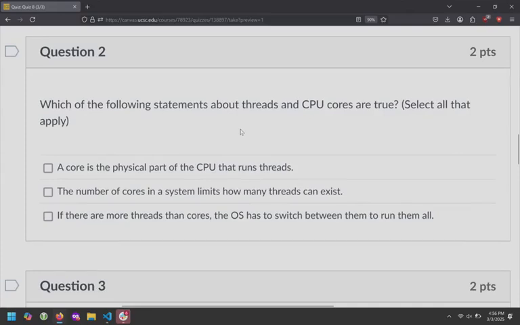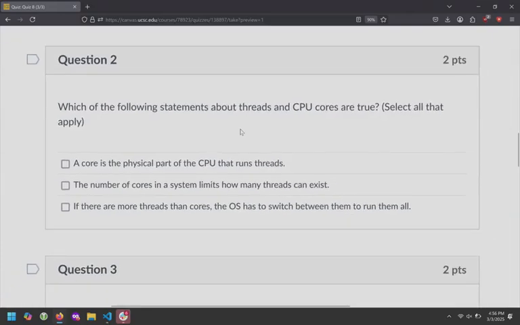Let's talk about the questions really quick. There was a question about what mutual exclusion is. There's a different word that I've been using instead for this. It's like an abbreviation of mutual exclusion. What is that word? Yeah, mutex. Okay. So mutual exclusion is the idea that only one thing, one thread, can operate on one resource at a time. Also called, like, I don't know, atomic variables or something. Okay, cool. So which of the following statements about threads and CPU cores are true?